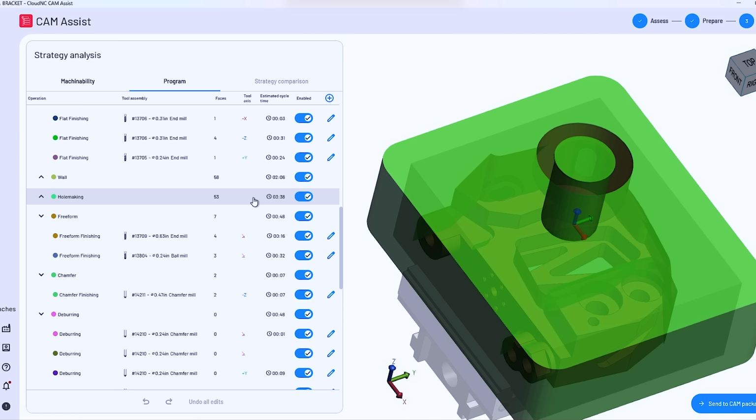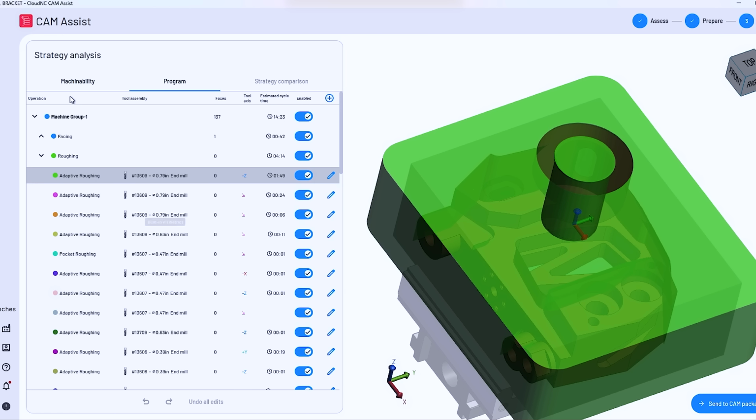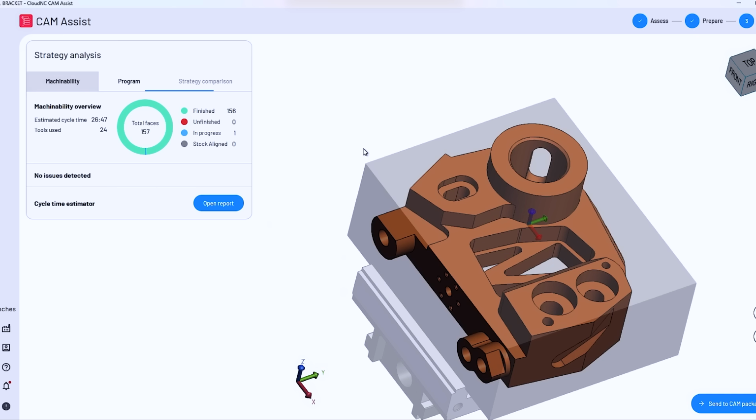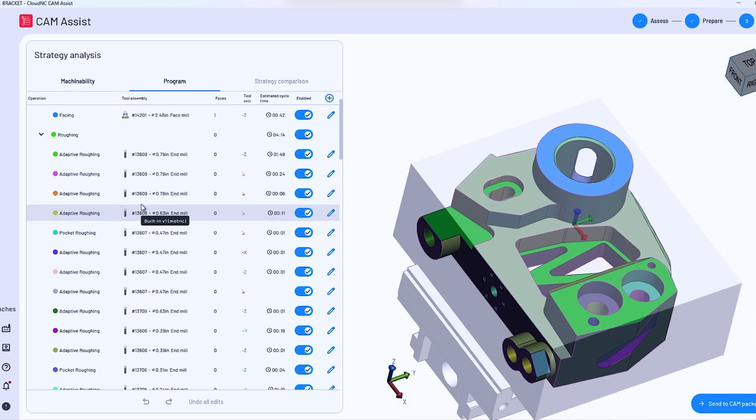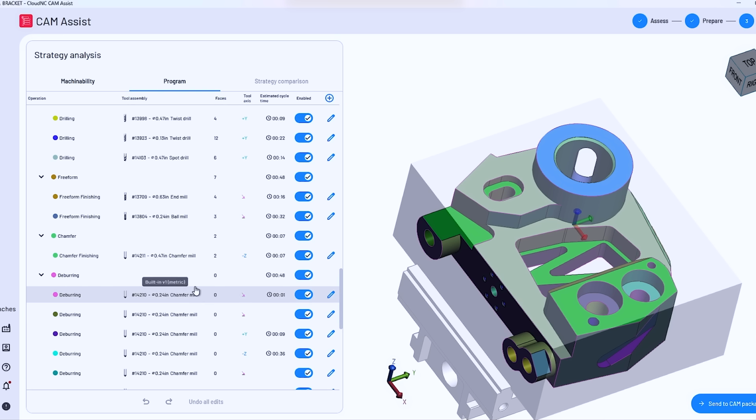And again, it works out. So again, this is kind of what's going on here. I can see all my tools. I can see everything we're going to do. If we go back to the machinability, again, if I update things, then it's going to update here so I can see what my cycle time is going to change. If I want to just get rid of something, so let's say I don't want to do any chamfering on this, I can just turn this off and it's not going to generate any of that.